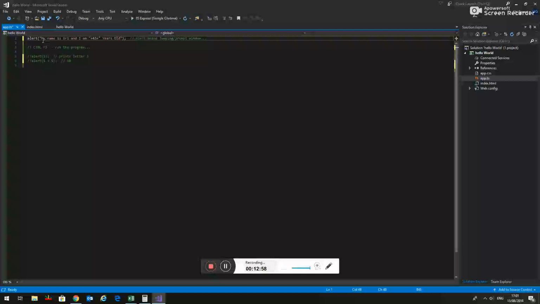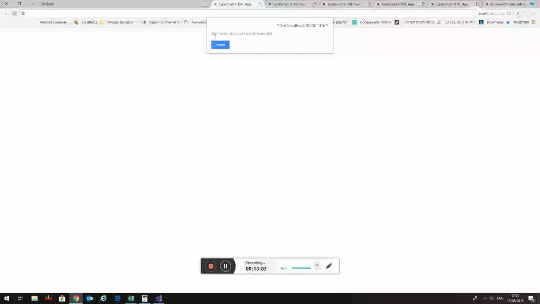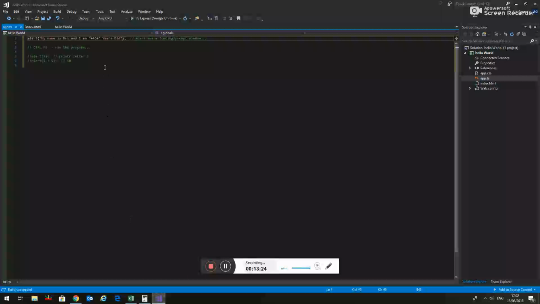Okay, you can see it combined the number and the characters on the left and on the right. This is how we combine numbers and characters in TypeScript, and also in other languages.